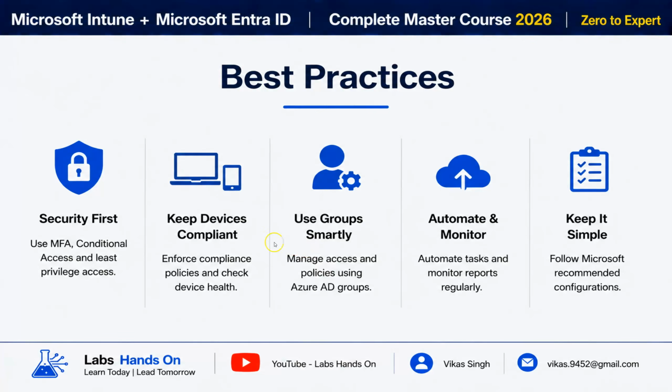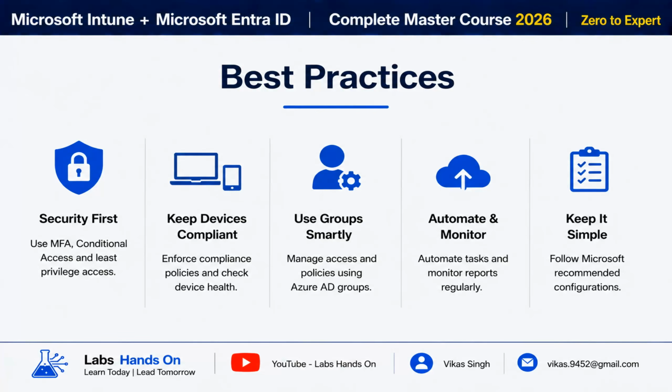And then keep devices compliant, so enforce compliance policy to check the device health. So if the device is not compliant with your policies or security requirements, then you should not allow that device to connect with the cloud resources. And use groups smartly, so manage access and policies by using Azure AD groups only. You should not give permissions on a user basis basically.